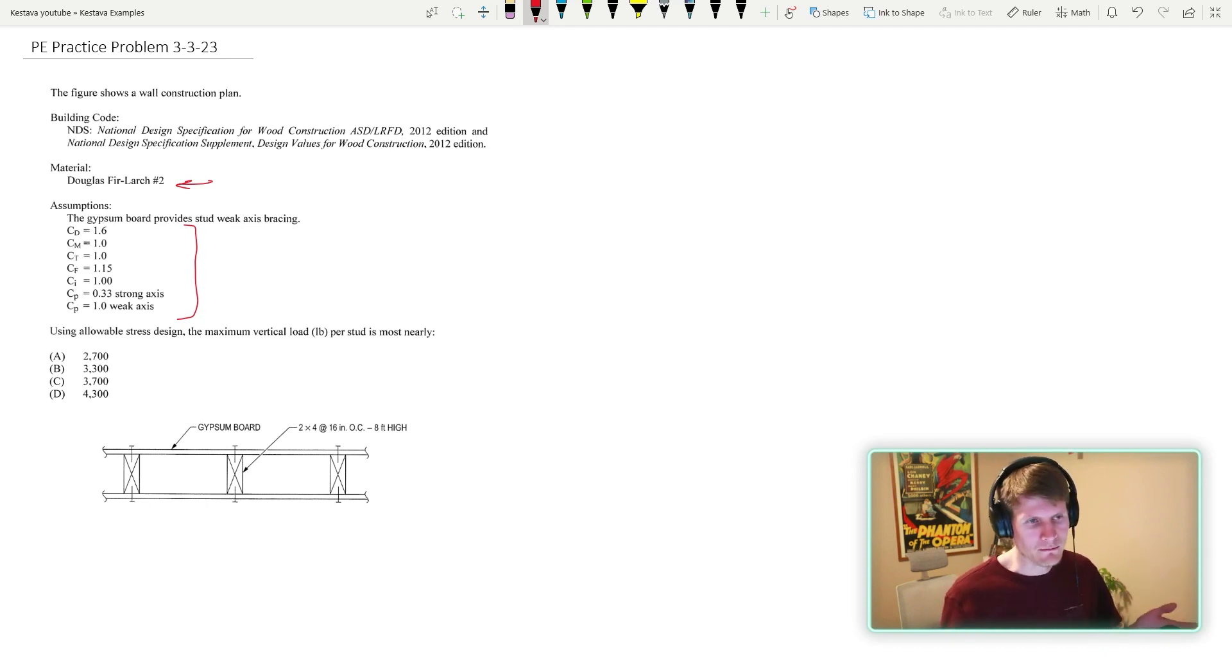Six minutes. We've talked about it before. It's all you have for a problem on average. They can't keep you number crunching for forever. A lot of difficult adjustment factors take longer than six minutes to find. There's some that just suck. C sub P, your stability factor, it totally stinks to find. So remember that you shouldn't be doing crazy amounts of work for a wood problem on the PE exam.